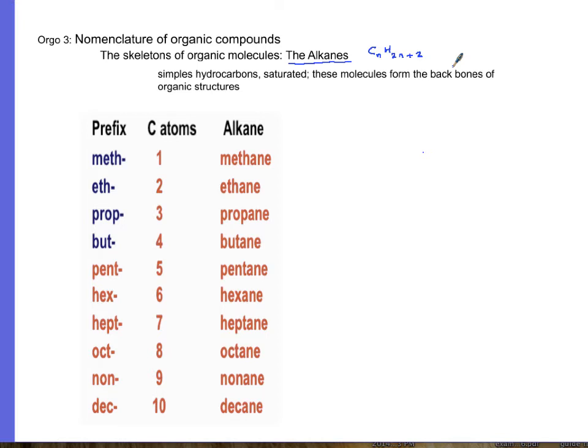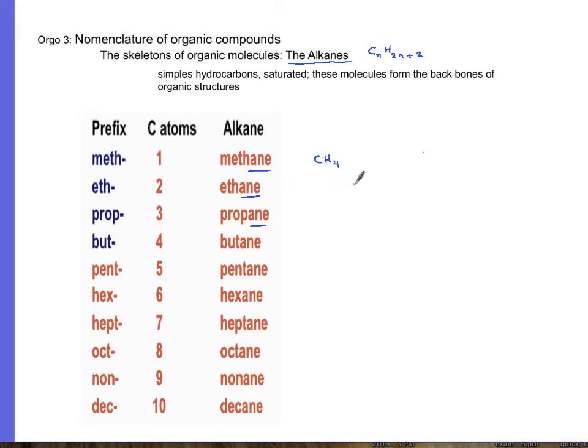The first thing you should do is memorize the following 10 Greek prefixes. They indicate the number of carbons you have in your organic compound. Since we are dealing with alkanes, the last name indicates we are working with alkanes. They all end in -ane. So if you have methane, that means you have 1 carbon only and 4 hydrogens. Carbon needs to have 4 bonds, no lone pair of electrons. Hydrogen needs to have 1 bond and no lone pair of electrons. So CH4 is good for that.